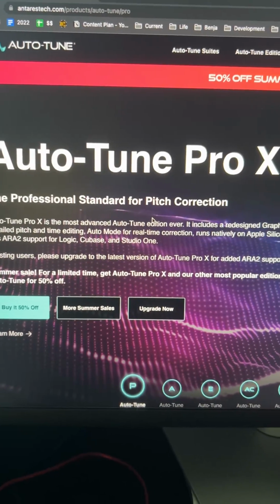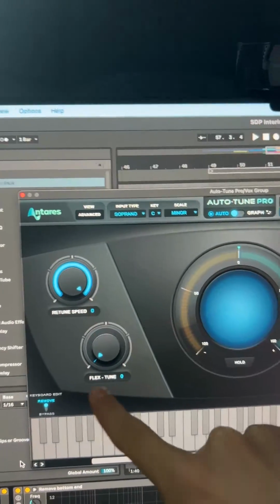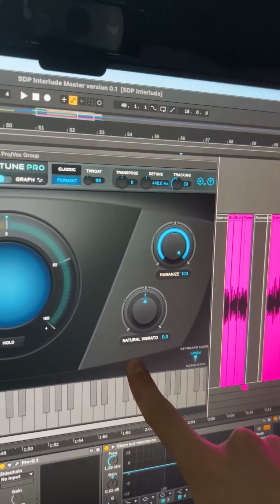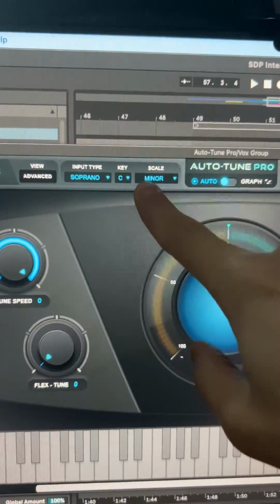Yeah! This is the vocal chain that I used when I remade SDP Interlude. The first thing on my vocal chain is AutoTune Pro, so that sits at the very beginning. I got the retune speed all the way up. I don't touch the flex tone. I got humanize all the way up, and I don't touch this natural vibrato. One very important thing that you gotta do is you gotta find the key of the song that you're playing.